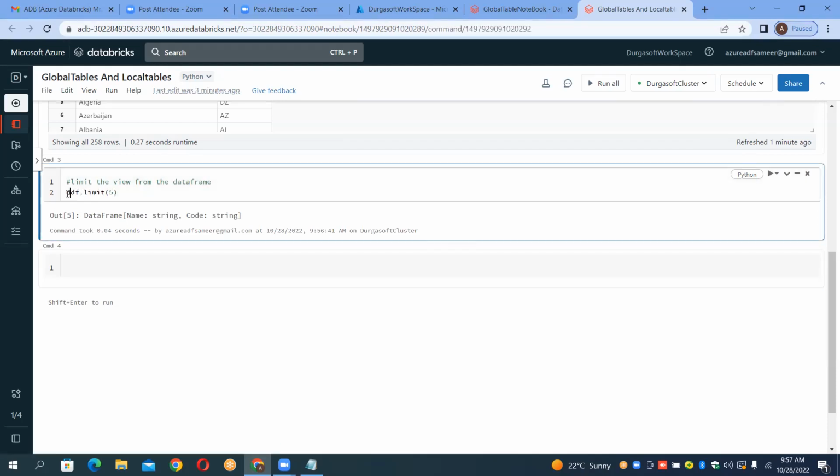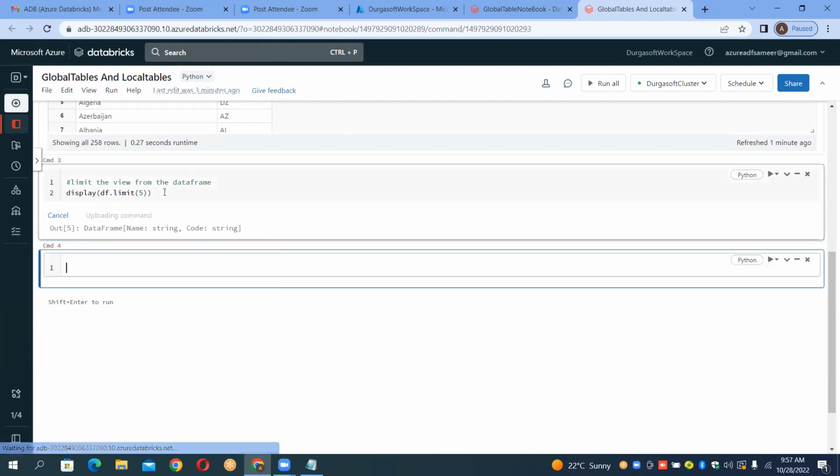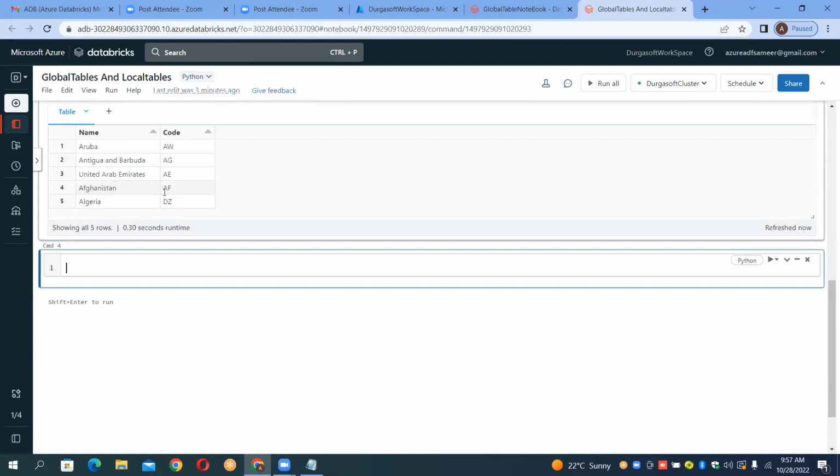So yeah, the display. Use the display here. Now it's fine. Now can you see here? Display. You got only 5 rows now. See here, everyone. So we have to use display here.